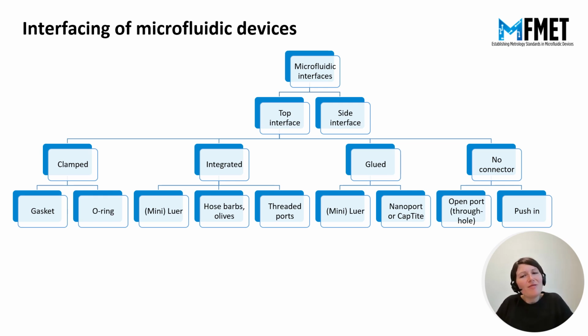One is the big group of the top interfaces, so basically interfaces that come into the chip in a perpendicular manner in relation to the microfluidic channel network. And then we also have side interfaces, so connecting the microfluidic chip from the side. In most chips that you will find on the market, these are top interfaces. That has to do, for example, with manufacturability, among other things.